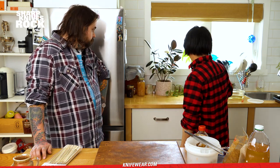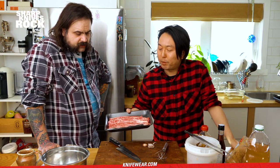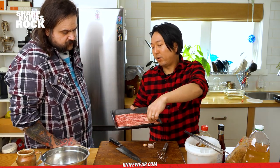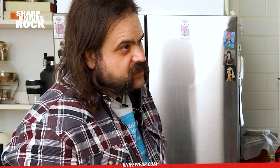While it's simmering, I'm making another dipping or marinating sauce for beef. Besides chicken, I'm preparing some beef as well. I've got this beautiful short rib, really nicely marbled. In North America, people usually braise it and cook it slow, and it gets tough if you don't do it right. But when it's cut nice and thin, this is perfect for grilling over charcoal.